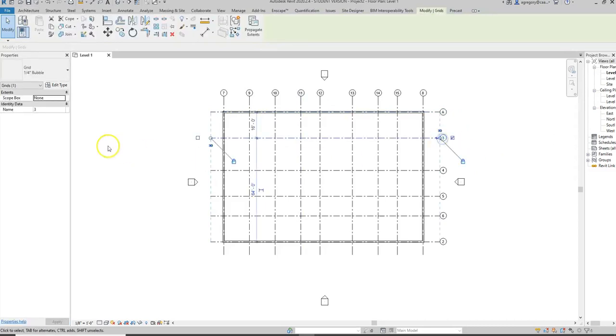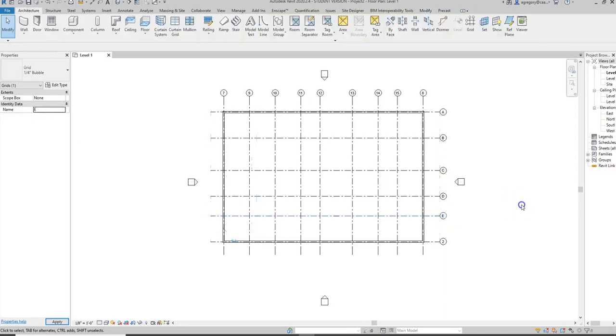we can change those from numbers to letters. And just like we are in numerical order for the grid lines in one direction, we need to be in alphabetical order for the grid lines in the opposite direction. And of course, they need to be all caps, as we see with other notes and text because of the industry standard.